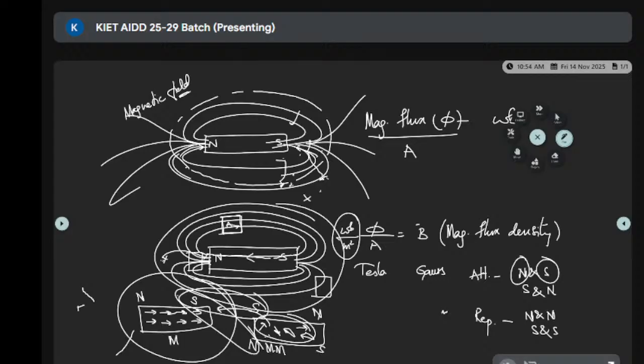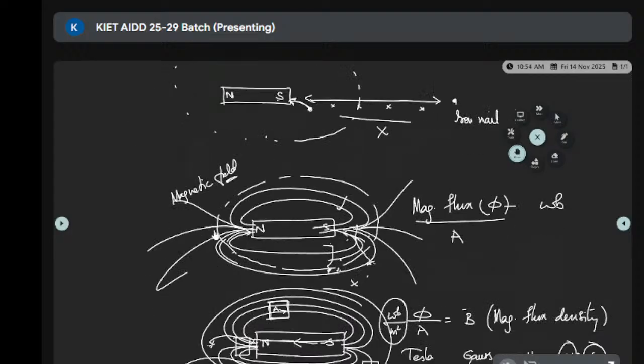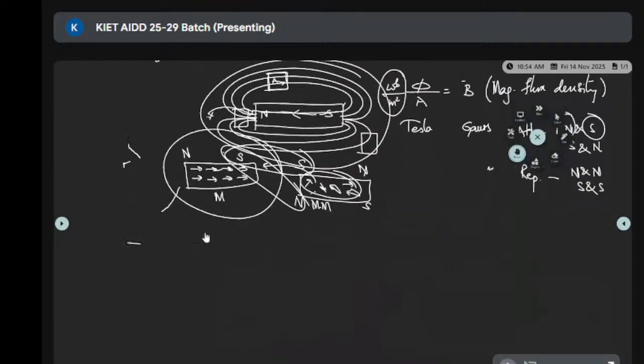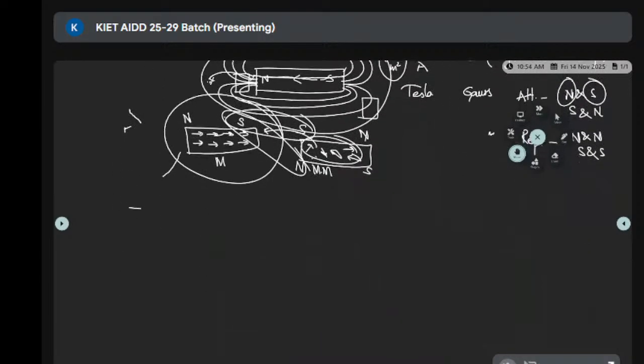So magnetic field, what is magnetic field? The space around a magnet where it can attract or repel. Do magnetic lines of force intersect anywhere? No. And is it a line? No, it is a loop. Always extended from north pole to south pole outside the magnet, and south pole to north pole inside the magnet. These are imaginary lines, and these are named as magnetic flux.